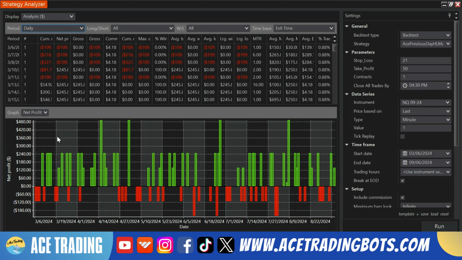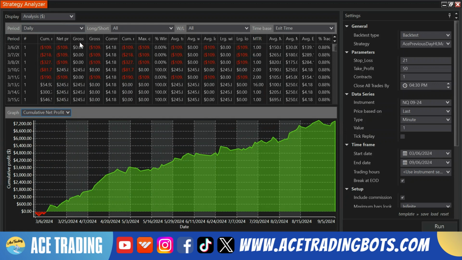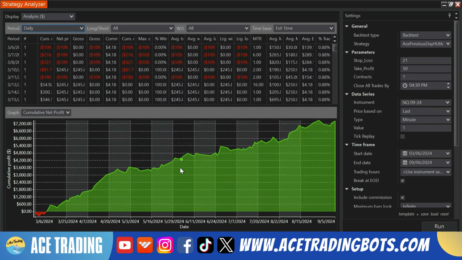You can see here, quite happy with our net profits. And we have our good equity curve. The final step I want to look at is the trades. I do this every single time. I want to look at the trades and run it in playback to see if it marries up, see if I'm getting the same trades, just to tell me that Strategy Analyzer isn't telling me lies. I want it to tell me the truth.